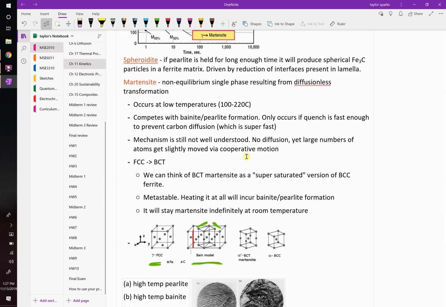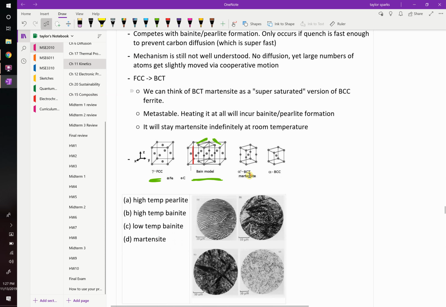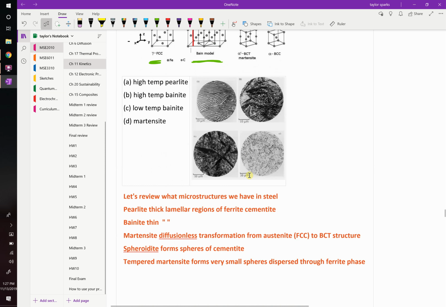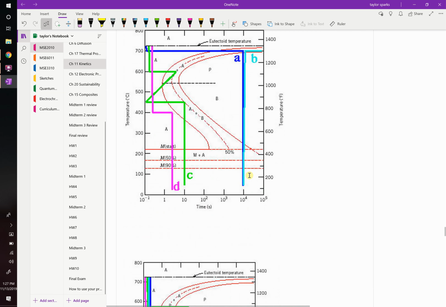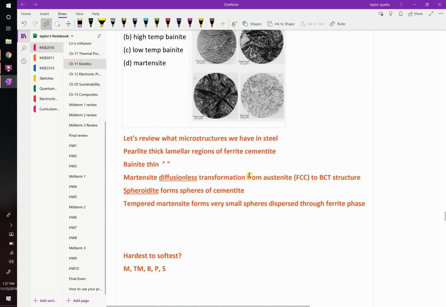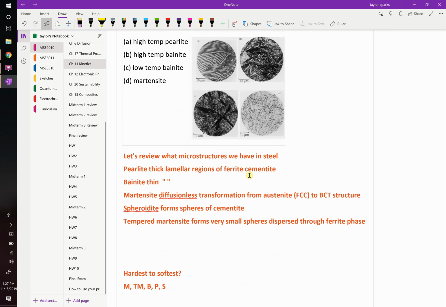Tyler? We're talking about the difference in strength of these different phases. How different are we talking? Like 100 megapascal? I think I've got some plots that show that. It's significant. If I don't have them today, I can find them and let you know. But it's pretty significant. Like, there can be big, big differences. Abby?